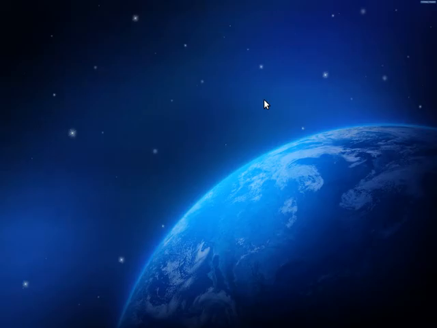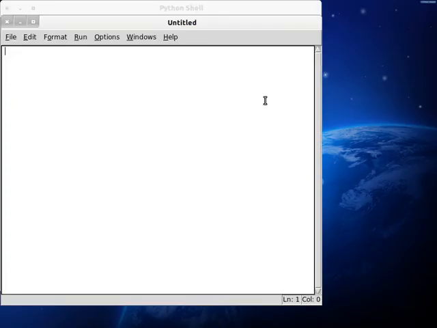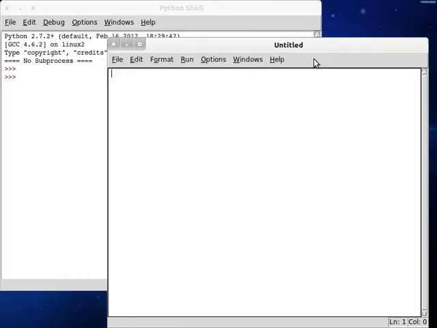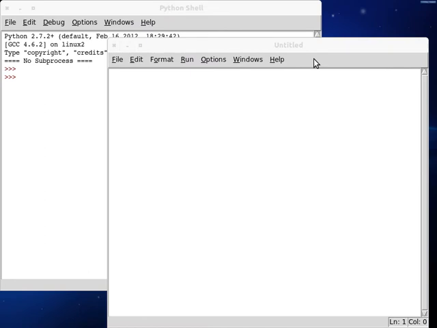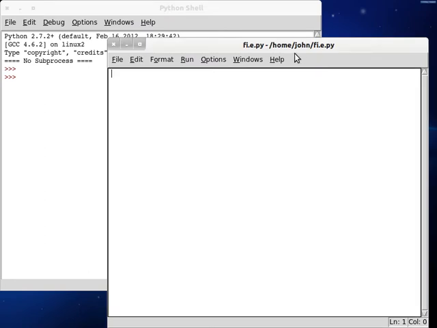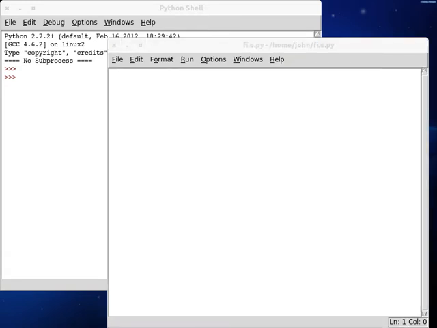Check it out. Let's get IDLE fired up, and we can start programming and create a new window with Control N. I'm going to save this as file.python. I actually saved it as phi.e.python. That's a damn shame. Let's save it as something else. Let's name it file.python. There you go.